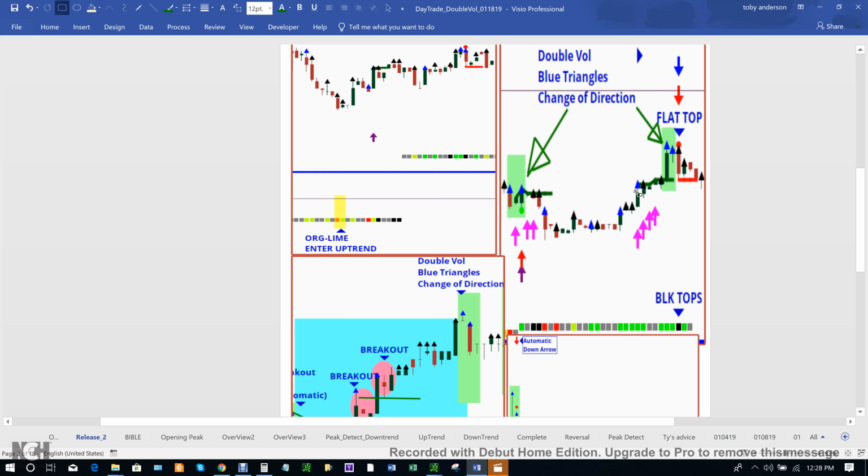Over here, it kind of goes flat top too for a while, and then keeps on going up. Over here, flat top goes up, but notice over here we just have one blue triangle. So this is volume-based trading. So we want to get the real top. We want to have the two blue dudes. Okay, and you can see these triangles that appear. They appear automatically. And then over here you have, I call it my trend squares. Okay, so we'll get into that in a second.